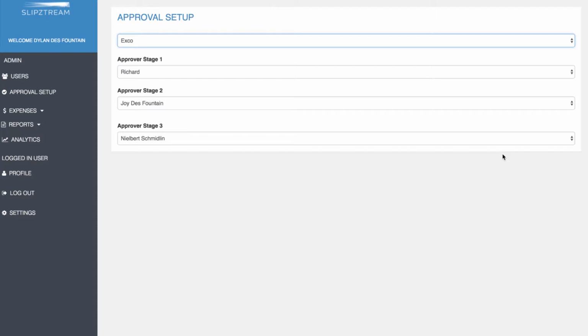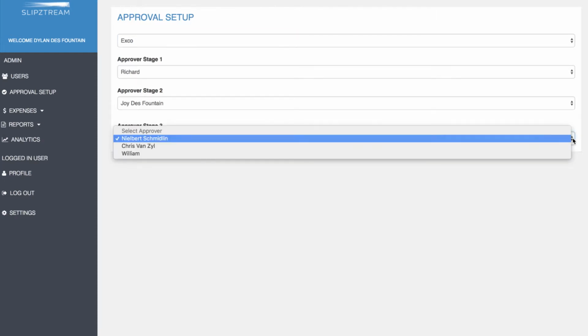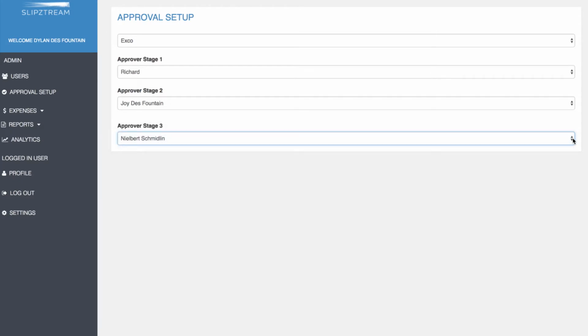But for example, approver 1, you will link it to the approver that you've already linked on the system, and as you have made changes to them, it will say approver 1 has been inserted. Approver 2, you link to the next approver stage, and for example, if you don't need an approver 3, then you can just leave it blank. Once you have done all of that, you are ready to go and actually use the system.